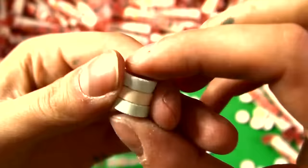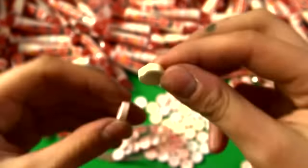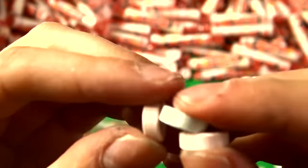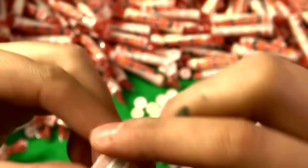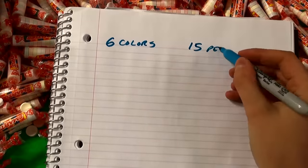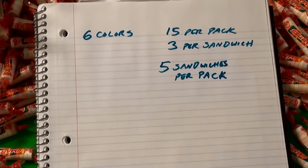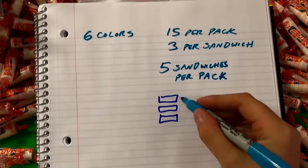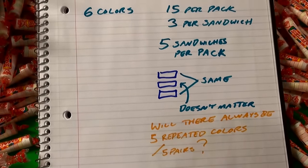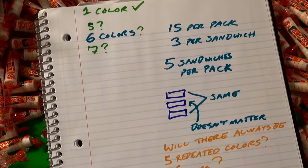One of the Smartie eating rules I use is that you must eat three at a time in sandwich form, meaning they must be stacked and the top and bottom must be the same color. Sometimes you can find natural sandwiches in your Smartie pack — three Smartie bits in the correct sandwich arrangement straight out of the wrapper. I like to eat those first and then see if I can finish the pack eating sandwiches only. That's five sandwiches per pack, although I wonder whether it's always possible, or what if there were five or seven colors? And how would you prove it's always possible if Smarties only had two or three colors?